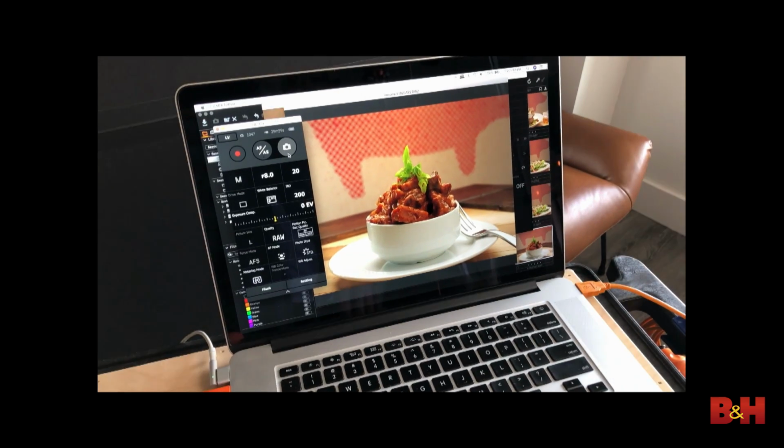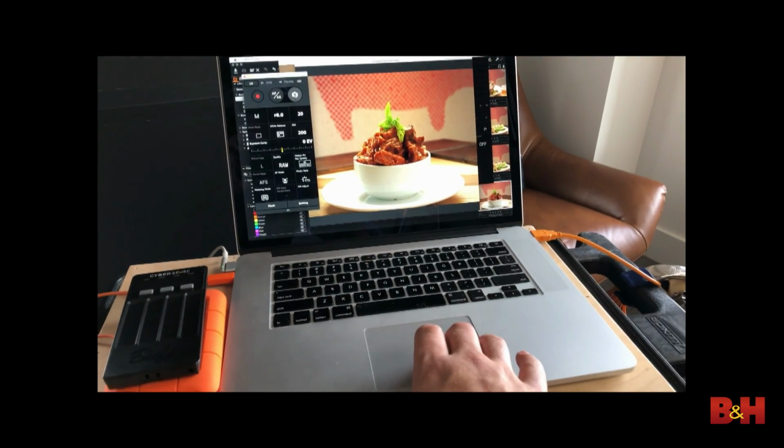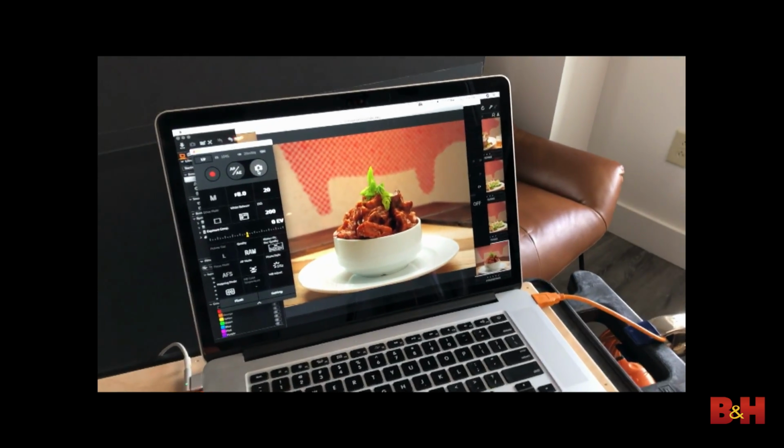So like I said, with that shoot, we had allotted, I think, 8 hours for that whole shoot. I've done it before, and it's always really tedious. And I think we shaved off about 3.5 hours.